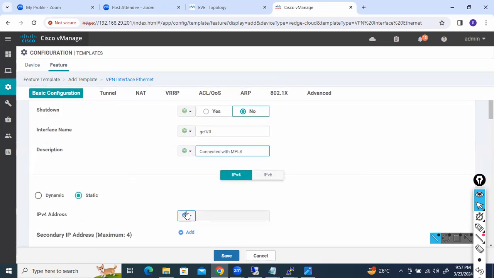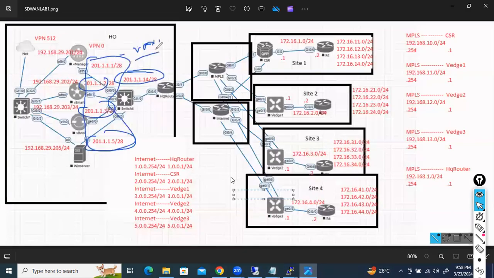IP address, device specific. Device specific means it will ask once we apply this template. You can see in my diagram, for each and every device, this interface is going to the MPLS. So globally I mentioned this interface is going to MPLS.